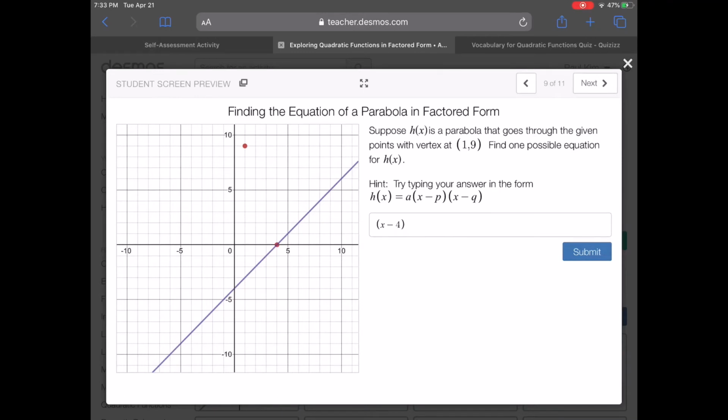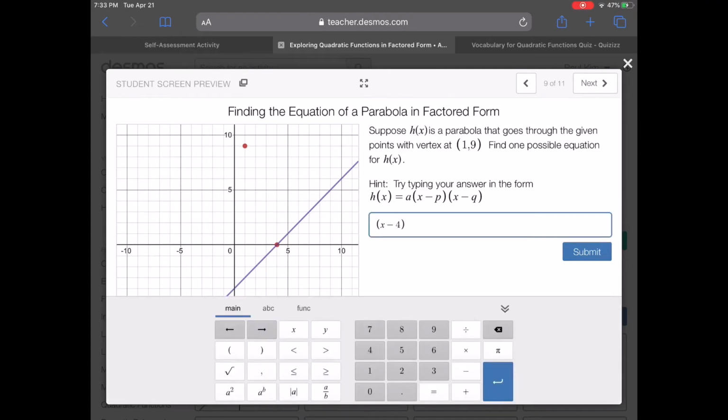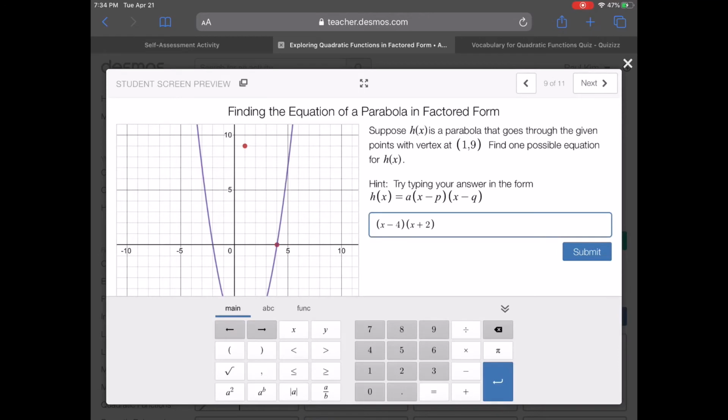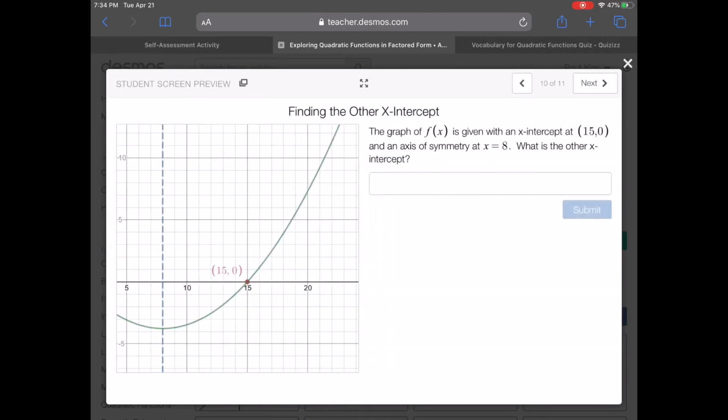Now if my vertex has an x value of 1, I need to go 3 units to the left of that, and 1 minus 3 is -2. So my graph must cross at x equals -2. Again, x minus -2 is really just x plus 2. And looking at what we have, it's still not right. And if you notice, it's because this probably needs to be concave down, huh? Because my vertex is at the very top. So what that tells me is I need to put a negative here. And that works out nicely.